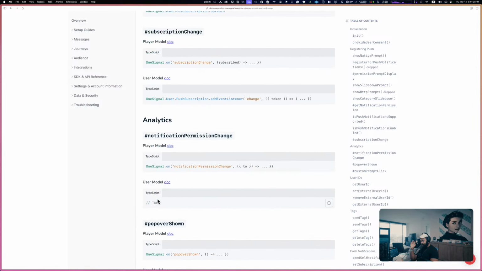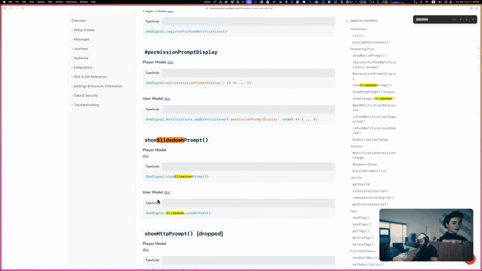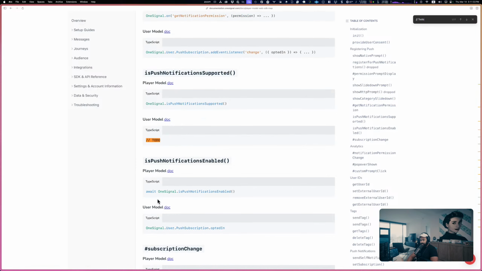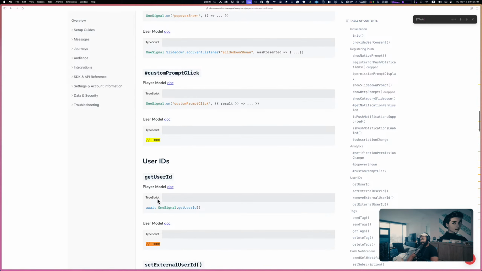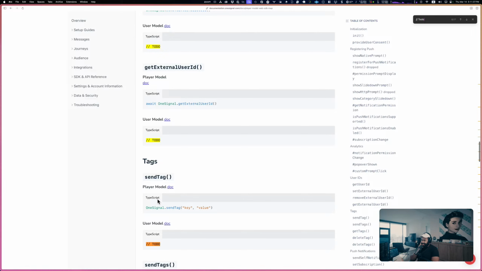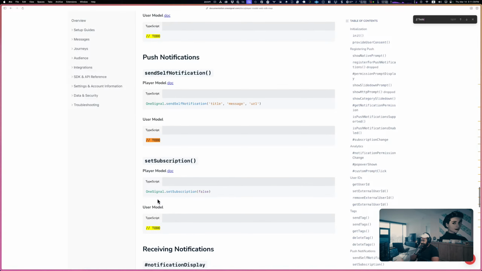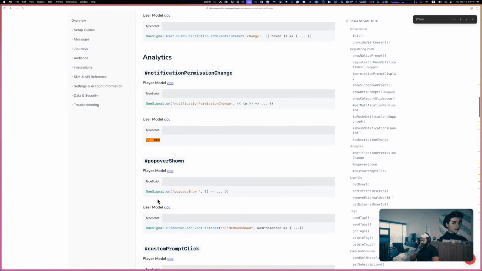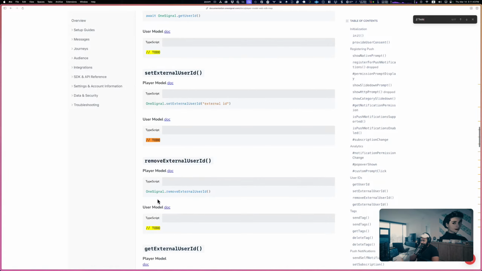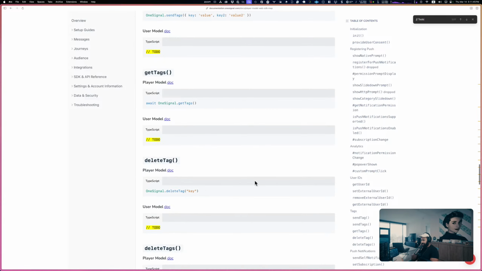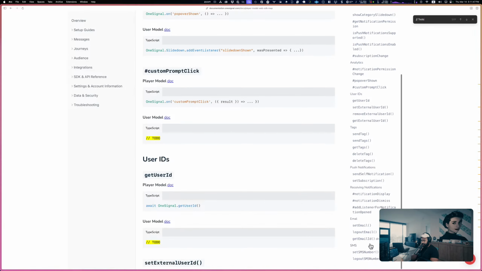I got a lot of to-dos. How many to-dos do I have? 17. Oh my gosh. So much left. It's like every time I do this, it's more. It never stops. It's just always more.